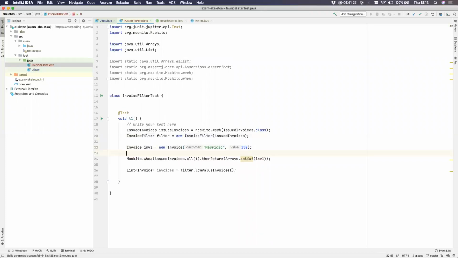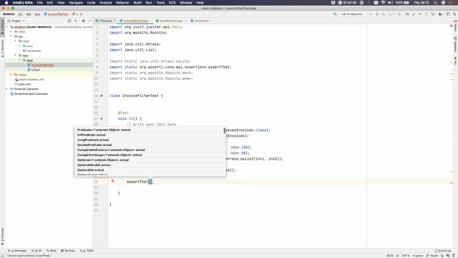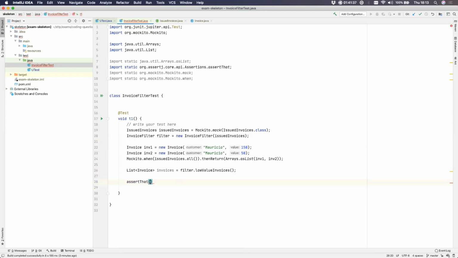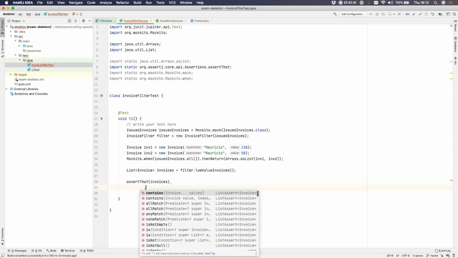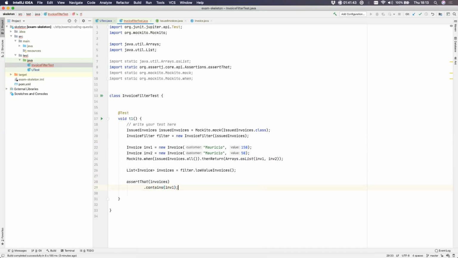So let's just create two invoices, okay? So we make this really real. I get the list back and then I can do the assertions. I can use AssertJ. So I'm going to use assertThat invoices contains inv1.